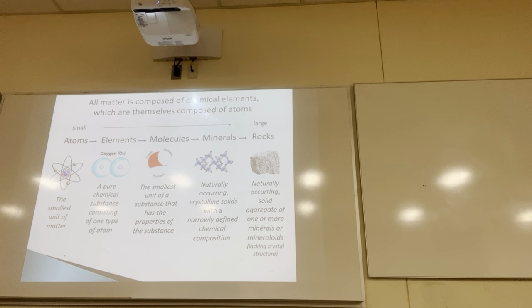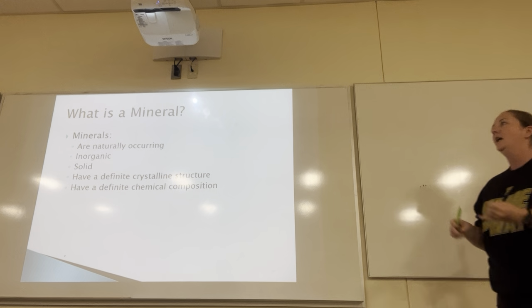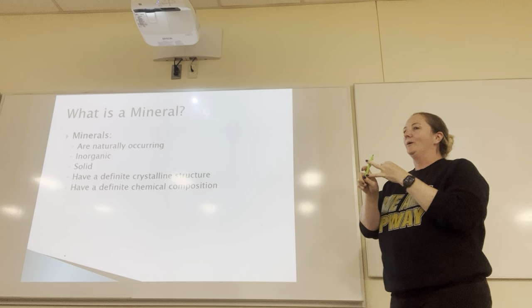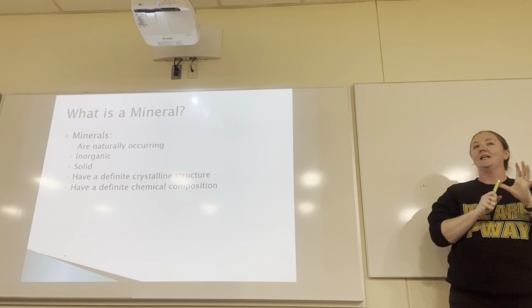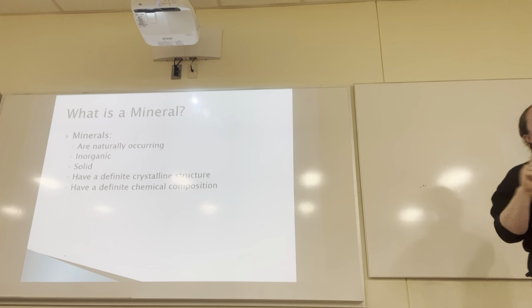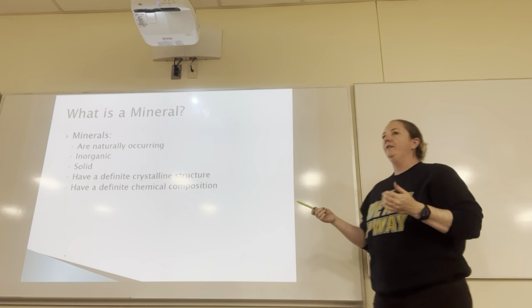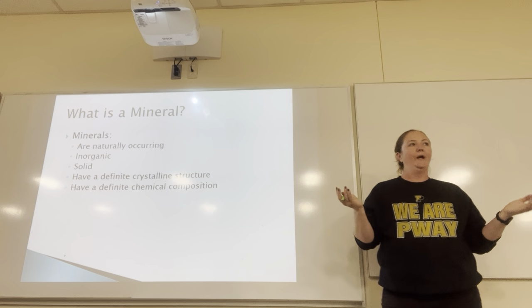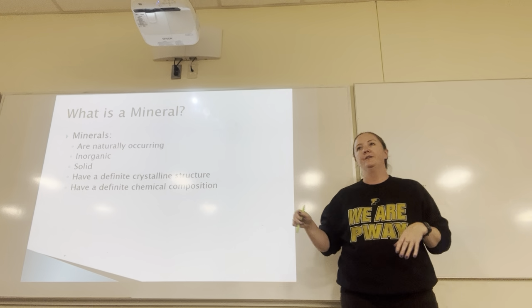So, I said we're going to go through this 5-part definition. We're going to go through each one on its own slide, but in order to be considered a mineral, you have to meet all 5 of the following criteria. You are naturally occurring, inorganic, solid, have a definite crystal structure, and a definite chemical composition, which means you could be written as a chemical formula. So if you hit 4 of the 5, you're not a mineral. You're a mineraloid, or mineral-like. But in order to be a mineral, you have to hit all 5.